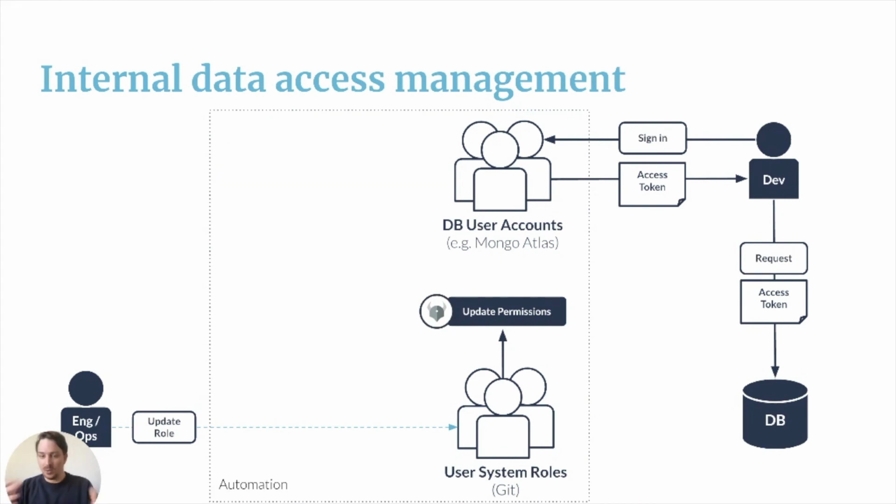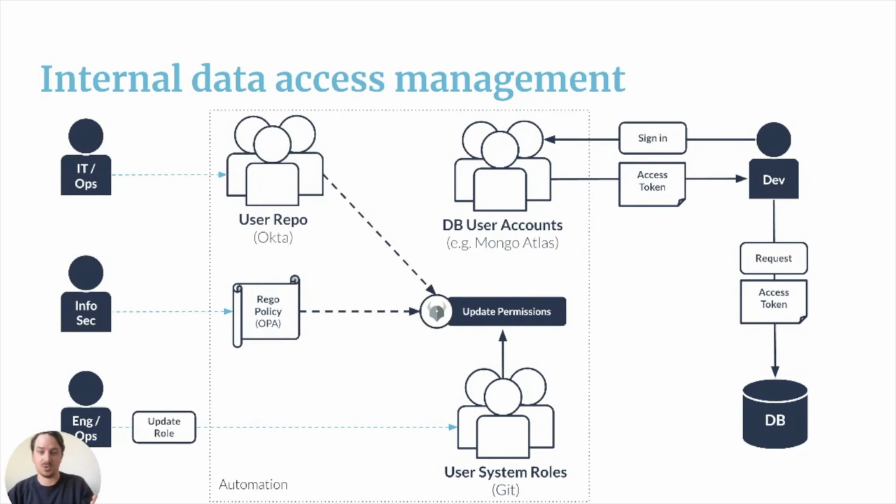Now, we have a use case here, like I was saying before, where a user wants to access some of this PHI, and we want to give them the permissions or the role to allow them to do that. And we then check to make sure that they have this background check completed. We check that in the policy that was applied by the InfoSec team, and yep, they have it. So that's cool. We can then update, using the APIs, the user permissions in Mongo Atlas.